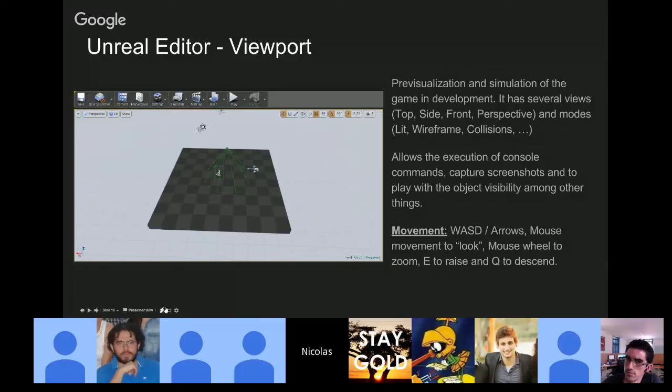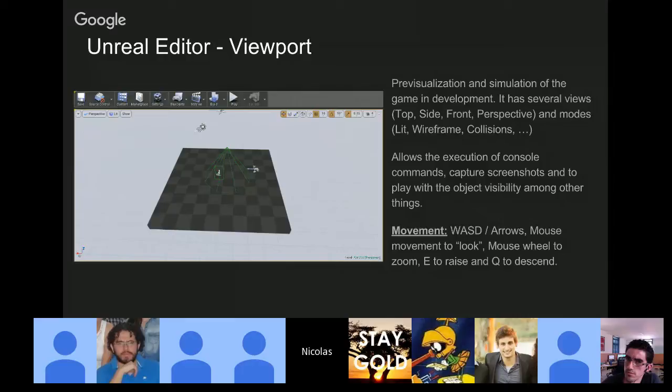It's kind of what we see here. I don't know if you see my pointer or not, but it shows you all the lines. Then collisions, it's what happens when, let's say, a mesh of a pawn tries to hit a wall, and then it cannot hit the wall because the wall has a collision container.